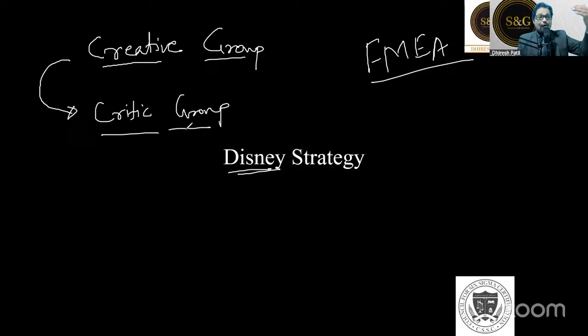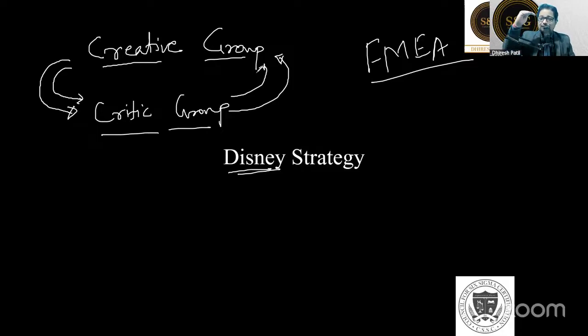Then he used to take all the list of the critics, yes, devil's advocate, exactly. Then he used to give it back to the creative people and tell them to modify the ideas accordingly. Make some changes, and after the modification, they again used to give it. So after 3 to 4 loops like this, the list of criticism used to reduce a lot. Then he used to launch his ideas.